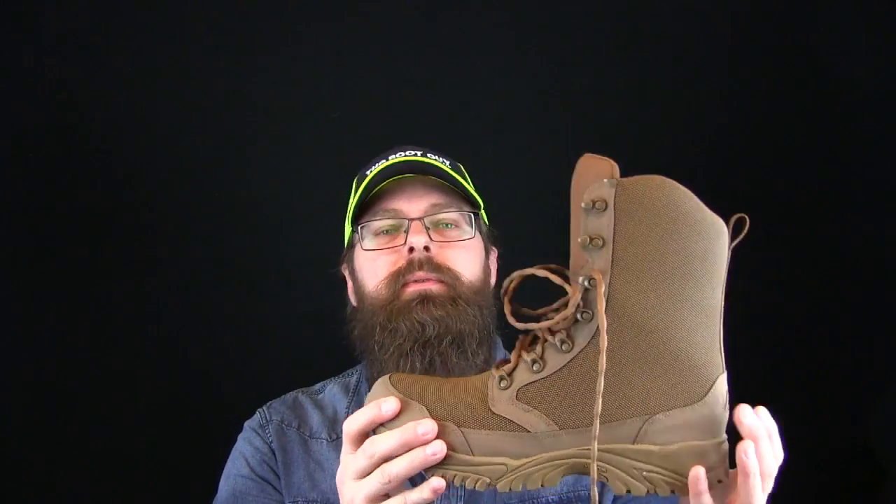As for size and fit, I actually went down a half size — I'm wearing an 11.5 in this boot, which doesn't usually happen. I wanted to feel what a true tactical boot felt like when it's really snug to the foot. Most of the time when buying tactical boots I buy them like work boots I'll spend 15 hours in, but I really wanted a performance boot. To have a performance boot you need something that hugs your foot, and given that the SuperFabric and mudguard move and stretch, it forms and fits to your foot perfectly.